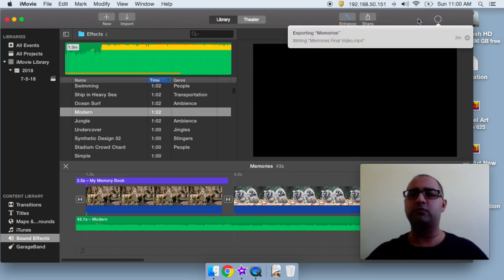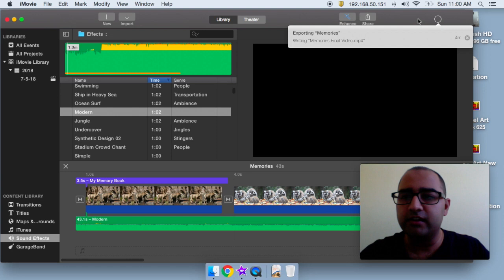Now, if you notice up here, it's showing the activity. This was not there before, where it's exporting. Right now that's going to take roughly 4 minutes because I'm recording and my computer's using that. But at this point you can shut down all other apps so that your computer can focus all its resources on just exporting. And that's basically it. With that, you would have your entire video ready.